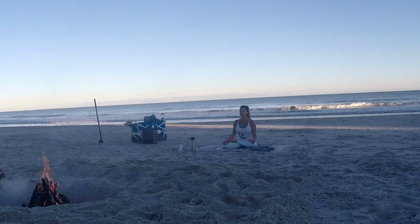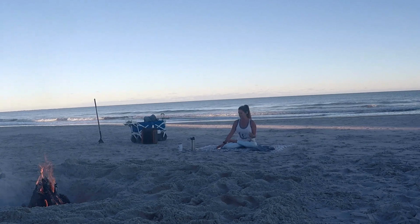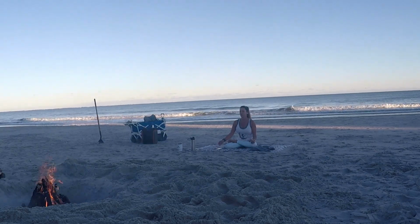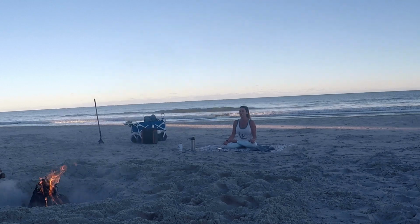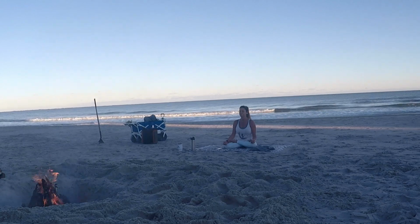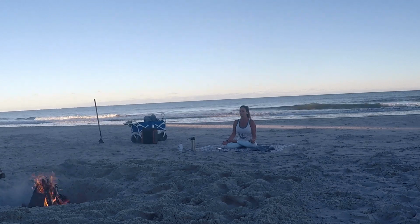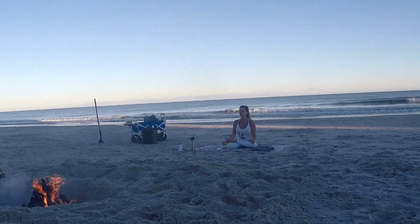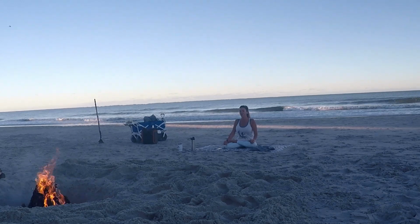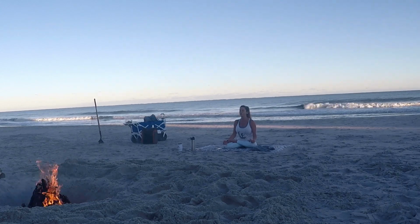Tonight we focus on being calm, finding bliss, finding inner peace and inner truth. Focus on the sound of the water, the sound of your breath. Try to match those up. Consciously relax through the shoulders. Think about rolling the shoulders down and back and lifting that chest open a little bit more, keeping the eyes closed for just a few more moments.